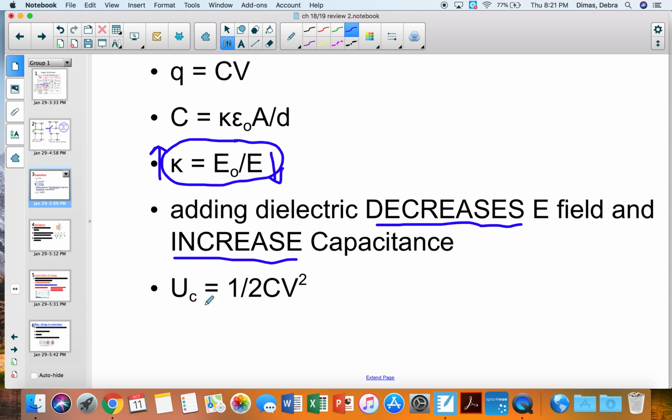And then you see the energy of capacitor is 1/2 CV squared. There's another one if you look on your equation sheet, but this is the one I always remember, but the other one's there. And so you can replace capacitance with Q over V. Yeah, so if we replace that with Q over V, what will we get? Make sure I do this right. 1/2, if it's Q over V, it would be QV, right? So it would be Q, V. So I just plugged it in. It doesn't really matter, but this is the one I remember the most because it's kind of like 1/2 mv squared, so it's easy to remember.